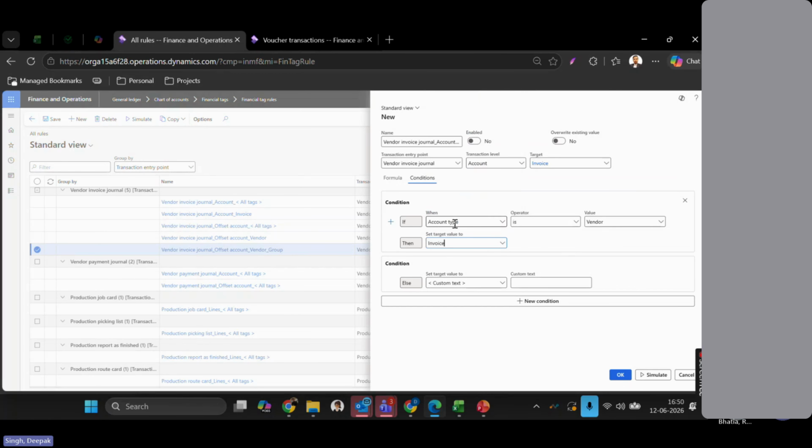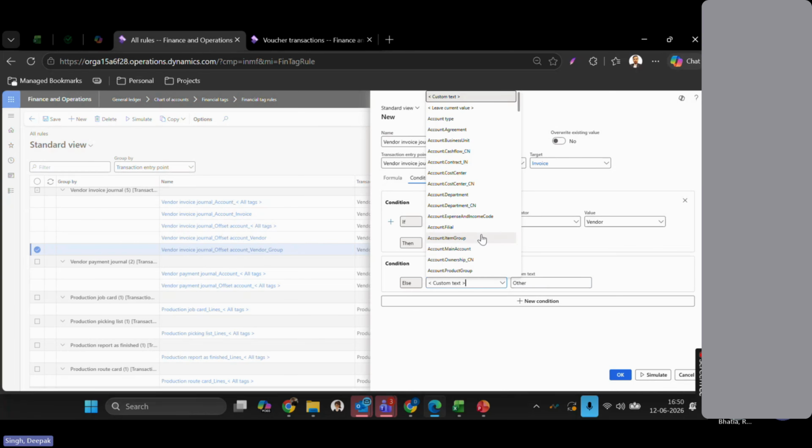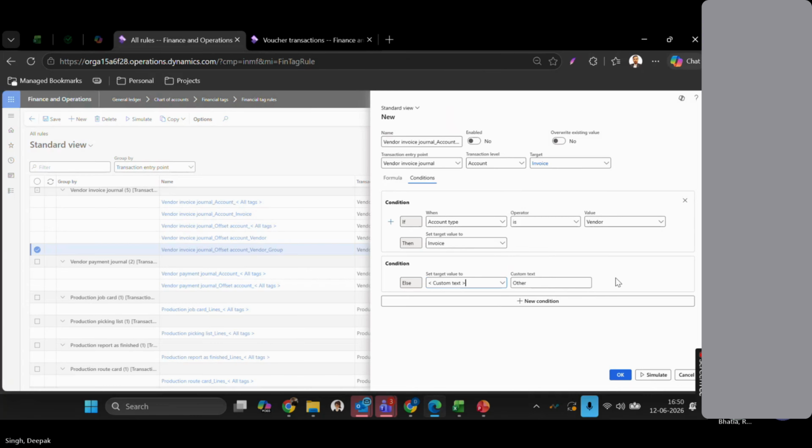Okay. So if my account type is vendor on the vendor invoice journal, then this invoice tag should be updated as the invoice number which I've entered on the transaction. And else condition you can give, else it should come as invalid or other. It's a custom text, or you can give any other values that you want to.